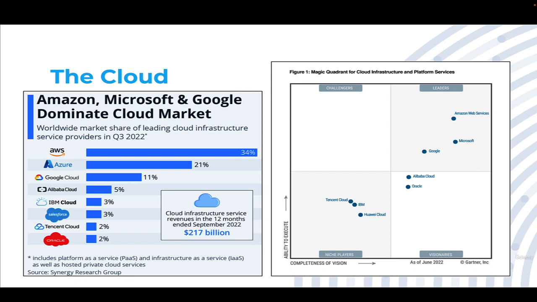This is important because generally speaking, a company is only going to be on one cloud. It's going to be very rare for a company to be using multiple clouds. And so the cloud that you're most familiar with is going to steer the types of jobs you're going to be able to apply for.